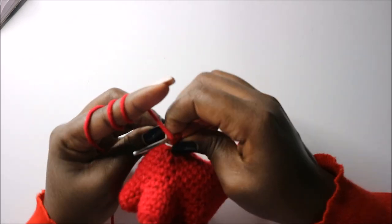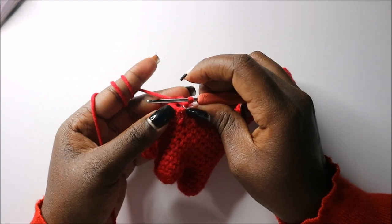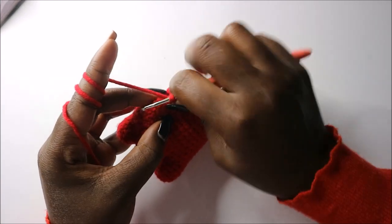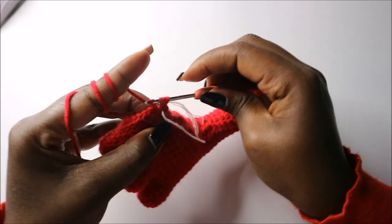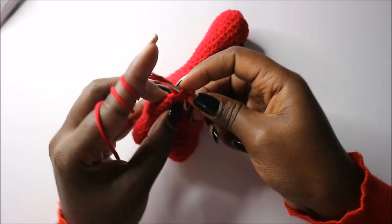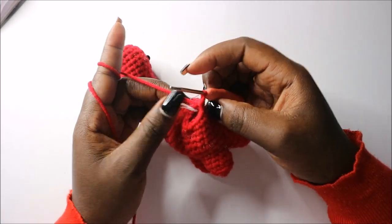Okay, so now we'll continue into round 3, and in round 3 we are going to do single crochets all the way around, so we'll have a total of 12 stitches. So continue doing single crochet. And continue until you get to the end.